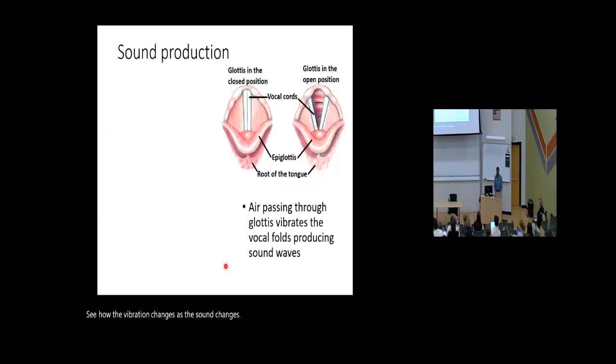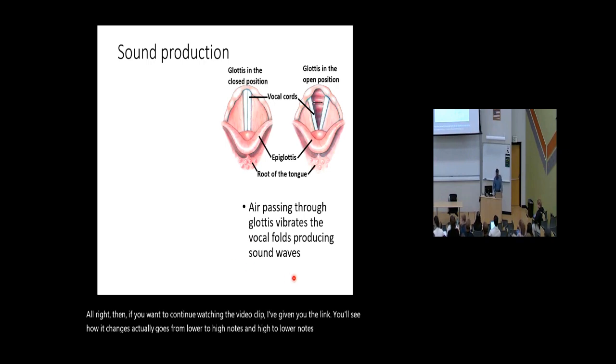Alright, then if you want to continue watching the video clip, I've given you the link. You'll see how it changes, actually goes from lower to high notes and high to low notes, right? So all to say that the air passing through the glottis is going to vibrate the vocal folds, and that's what is producing the sound waves, right? Rather than just reading out the sentence to you, I think the video clip did a great job.